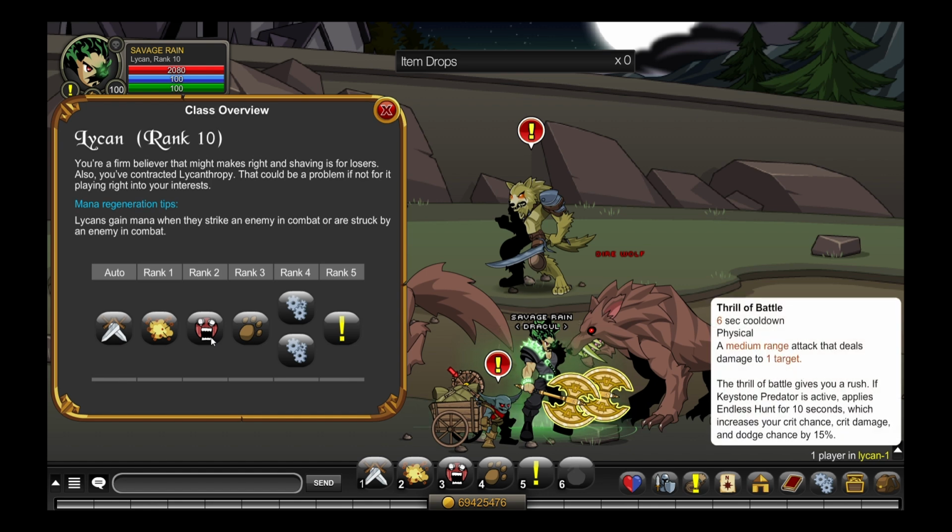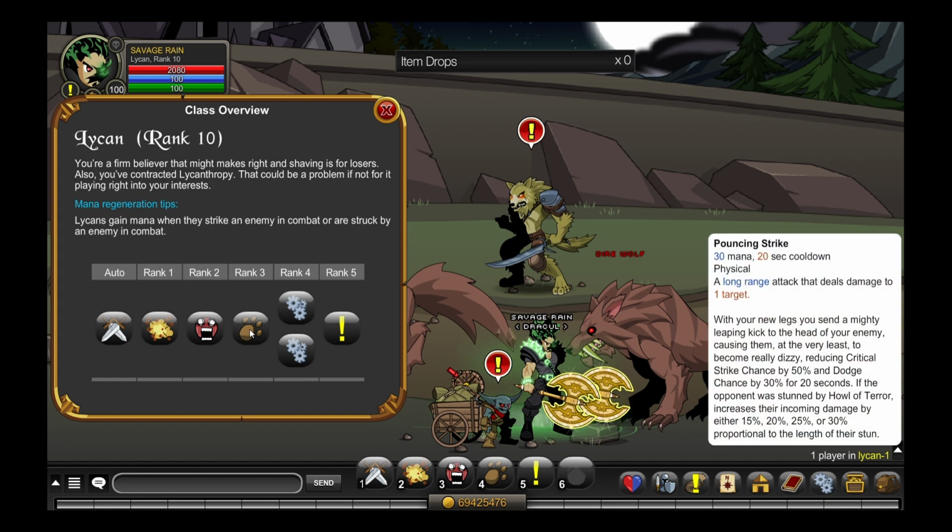The rank 2 skill, Thrill of Battle: 6-second cooldown, medium range, deals damage to 1 target. It applies Endless Hunt if Keystone Predator is active, which increases your crit chance, crit damage, and dodge chance by 15%. Your rank 3 skill, which is basically your nuke, Pouncing Strike: 30 mana, 20-second cooldown, physical, long range, 1 target.